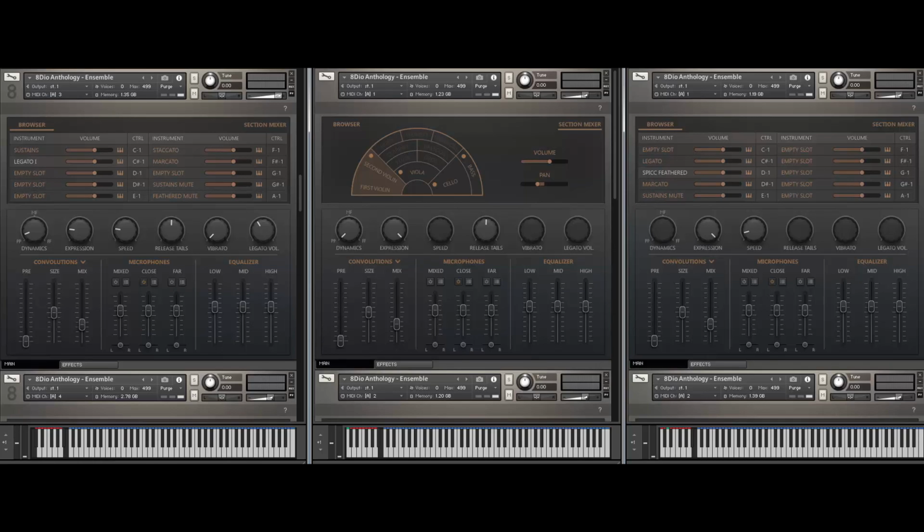I think a lot of people have focused too much on just making things that can play fast, but it sounds MIDI. Here, you can really hear the transitions. And obviously that also goes for slower playing styles. And another beautiful aspect to the legatos here is not only that you can control the dynamics, the expression, and the speed of the legato, but you can also control the intensity of vibrato. Let me demonstrate.